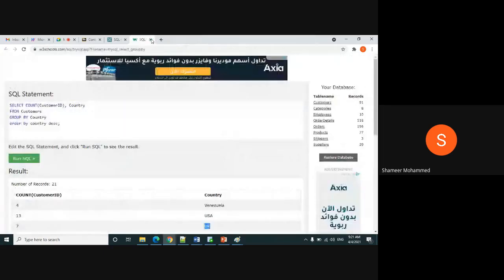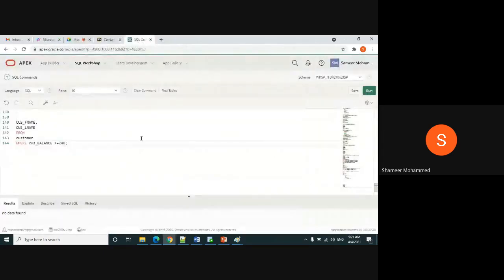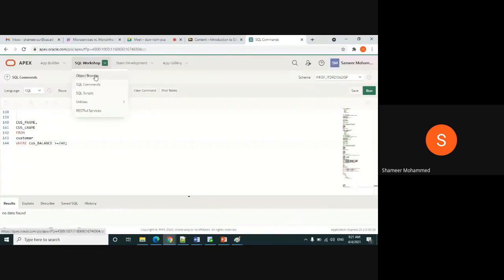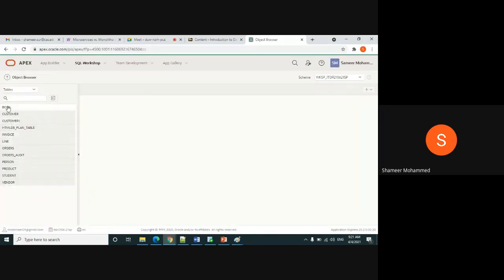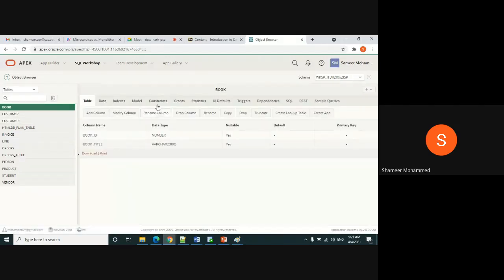When you do the assignment, you have to show me in your workspace like this. I will ask you to log in. You have to log in your workspace and show me what are your objects you created here? The tables. When you click the tables, you should show me the data constraints what you created.